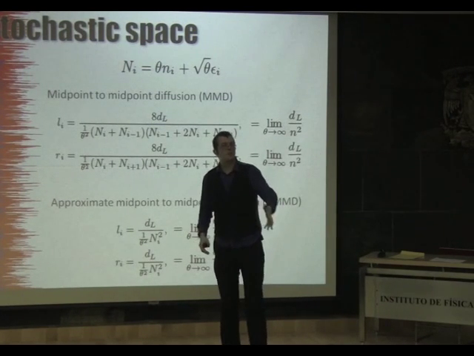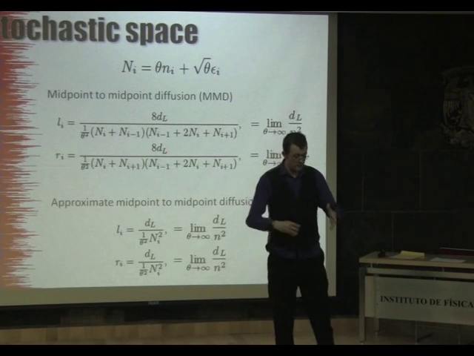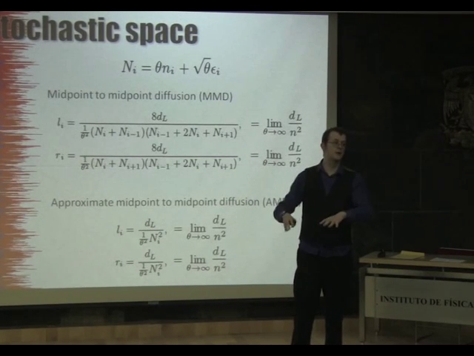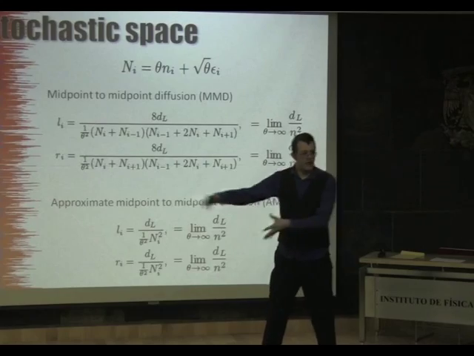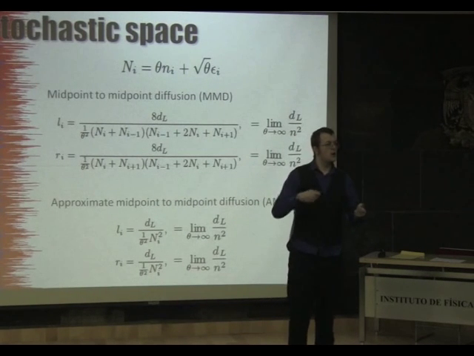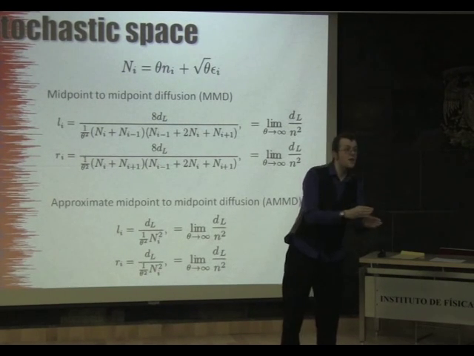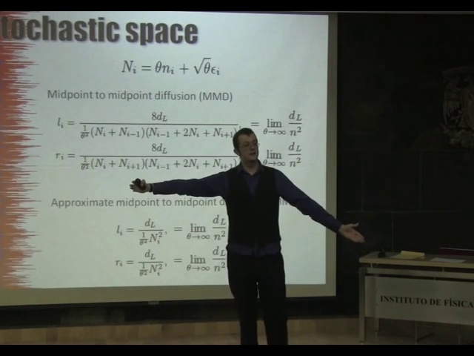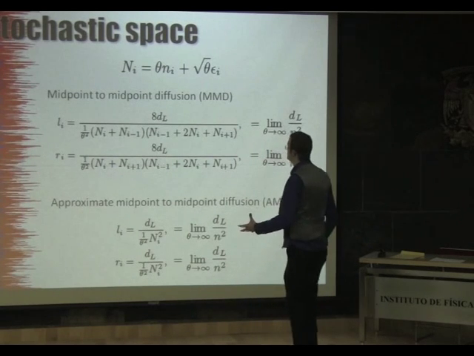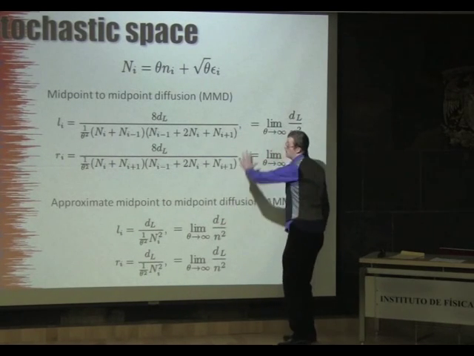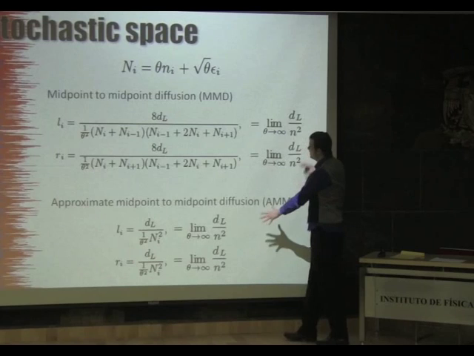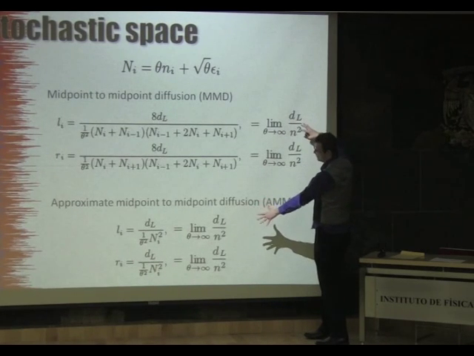As Philip was saying this morning, it's very important. Quite often people have worked top down. You define diffusion and you carry on. But what he was saying is that you really need to understand your microscopic detail of how your particles are moving, and then derive the mean field from that. Here I'm saying it's even more important, because if you don't know what's going on at the microscopic level, then your macroscopic level can be the same.